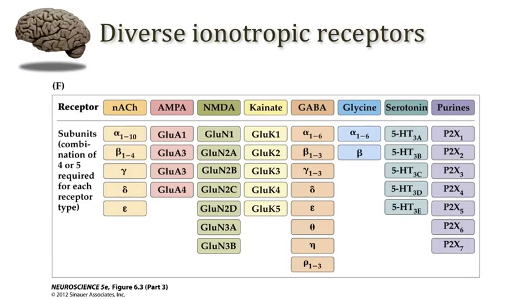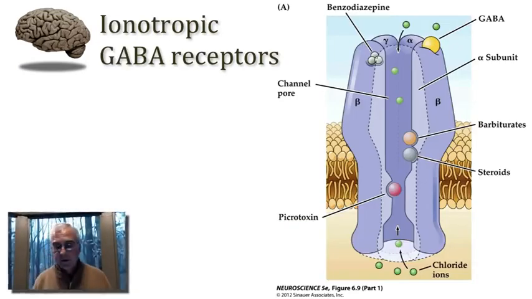Let's look a bit more closely at one important ionotropic receptor, and that is the receptor for the inhibitory neurotransmitter GABA. So what we're looking at here is the typical GABA-A receptor channel, and it's comprised of 5 subunits that come together. In this case, an alpha, 2 beta subunits, a gamma, perhaps a delta or another alpha that have come together here. And like the nicotinic acetylcholine receptor, these 5 subunits aggregate to form a pore through which ions may pass. But what I want you to notice here is really the complexity of this ion channel.